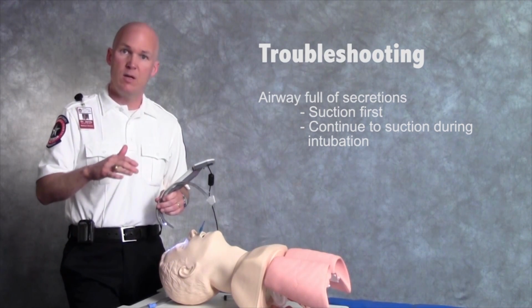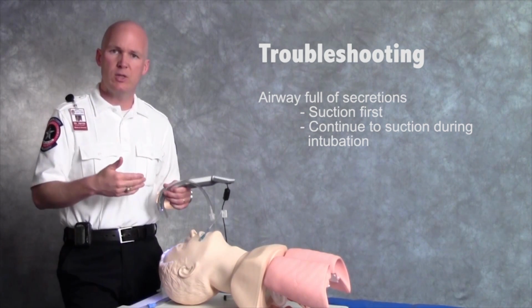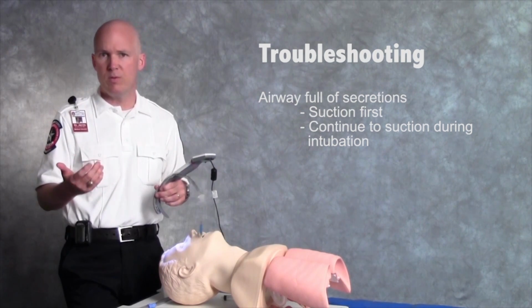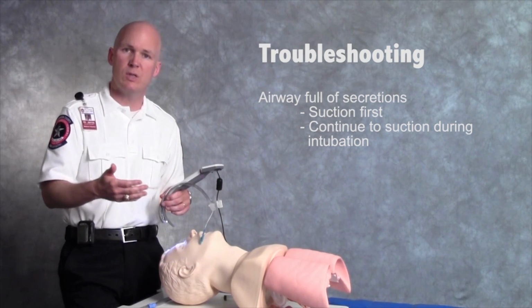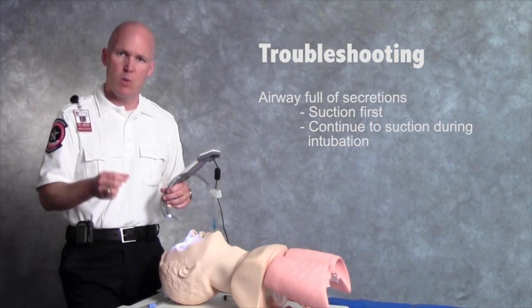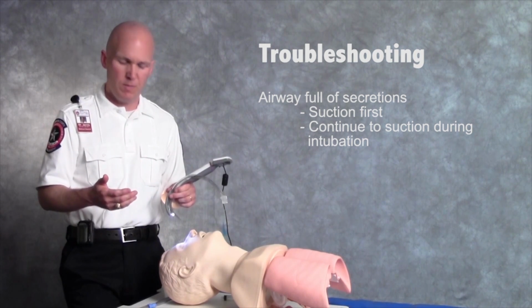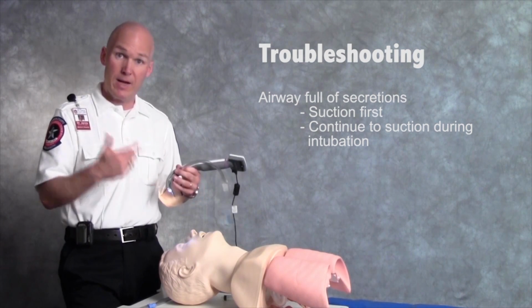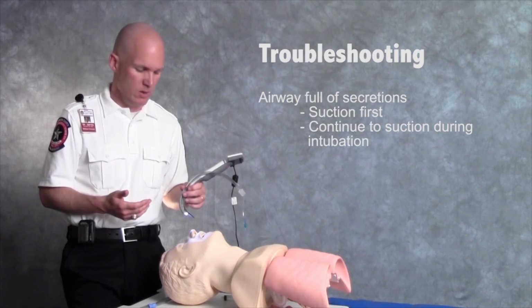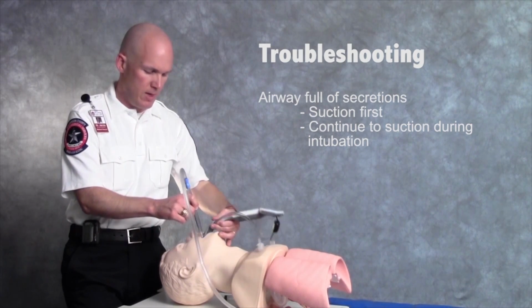Once we cleared out the other issues of holding the blade and going in midline and not going too deep and getting the view, the big issue that we have now, we think we've resolved now, is that there are an awful lot of secretions in the airway. I think with almost any video device, if you submerge the lens of the camera into the secretions, you're going to get an obstructed view. So you can either do that, back out, wash off the tip of the camera with a saline flush, which doesn't take very long, or you can avoid the situation to begin with by suctioning early and then intubating.